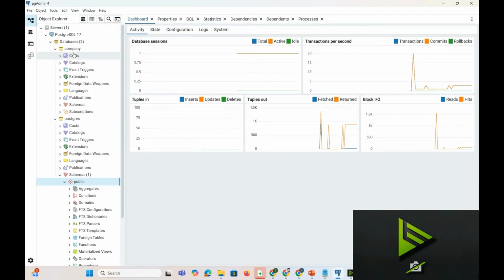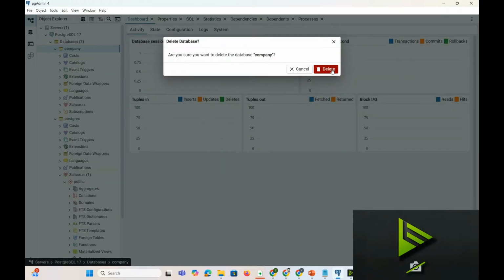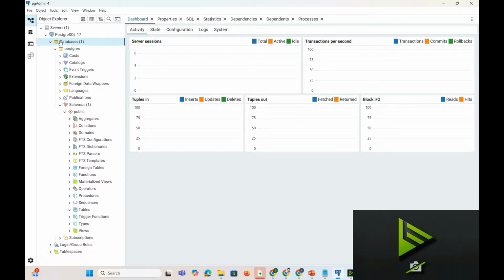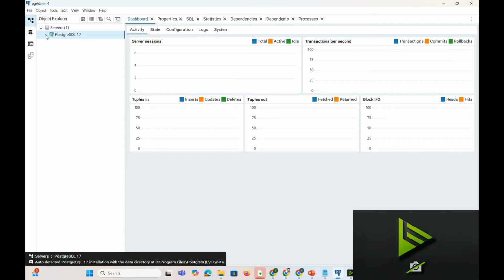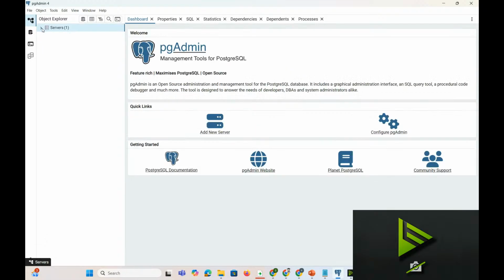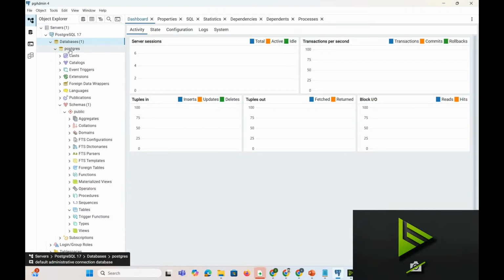The first thing, I'm deleting yesterday's database. When you click on the services, check save password, then no password is required many times. So here is the postgres database.